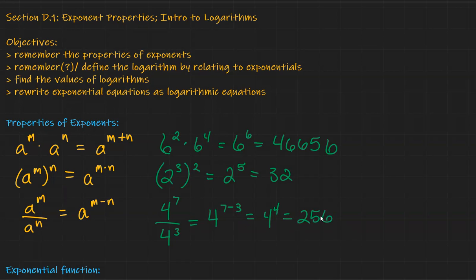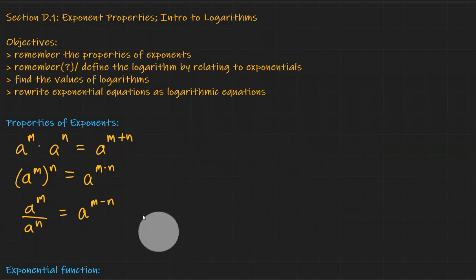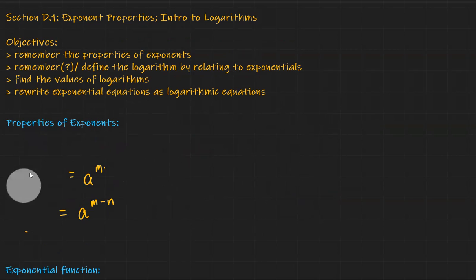All right, so those are the more basic properties, the foundation properties. We have a few more to look at, just 3 more, but I'm going to erase these, so make sure you have them copied down on your paper. I didn't give myself enough space because I forgot that I wanted to do examples as well. We have 3 more that are going to be important for our conversations about logarithms and exponentials.